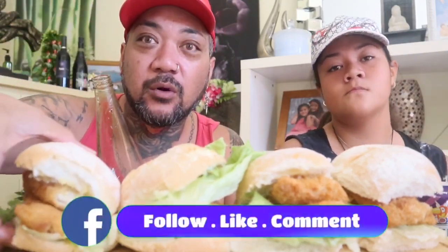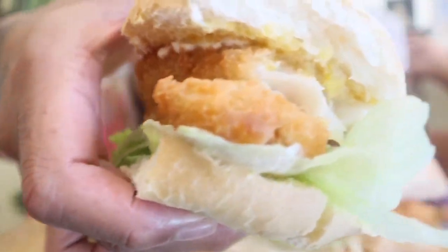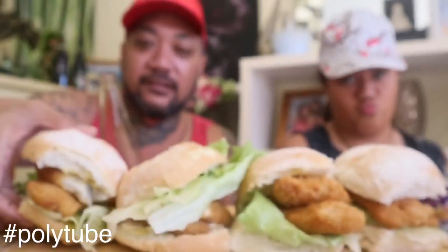So we've got the simple, just lettuce, and then I don't know if you can see. Lettuce, fish, and mayonnaise in there, guys. I love sweet chili, so we're gonna have sweet chili. But show them our drink. What you gonna be drinking, guys? Cito. Cito.